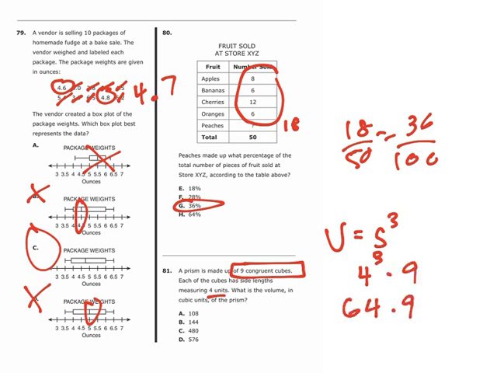So using my ones-digit strategy, 9 times 4 is 36. My number should end in 6. I could multiply it out if I wanted to, but my ones-digit strategy is pretty foolproof.